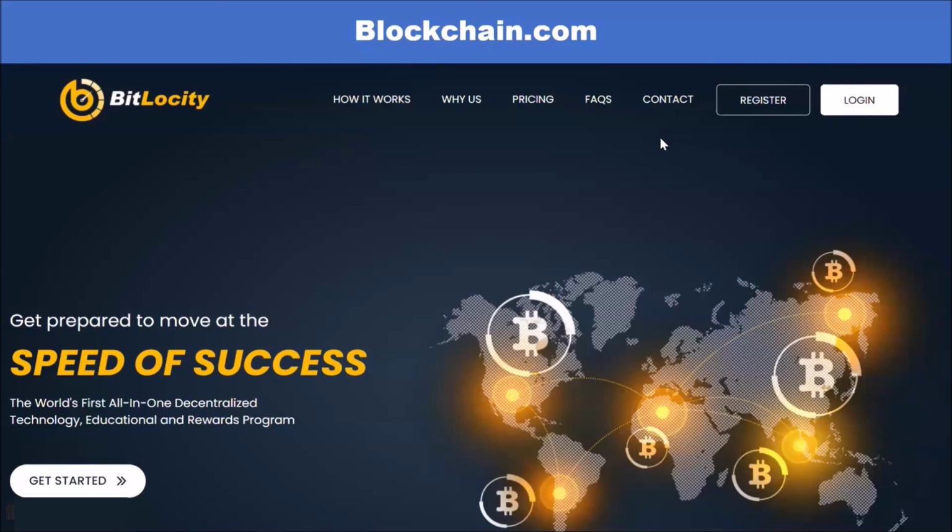Okay, no. Any wallet address that's produced for you by blockchain.com is always good. For security purposes, they always create a new wallet address, but the previous wallet address is still good. So when you put that original wallet address in BitLocity, that wallet address will always be good, and it'll always send money to your blockchain account. So that's a good question. A lot of people have asked that.